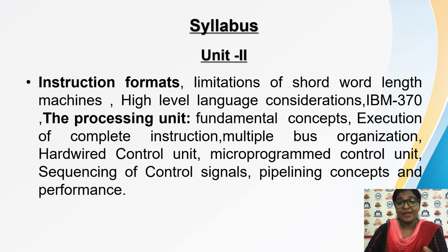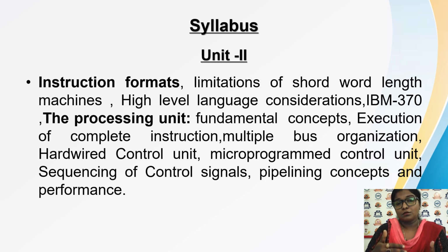How does one complete instruction work? Suppose I am saying ADD R1, R2. You have to take the data from the R1 register, that is a general purpose register, add this content with the content of the general purpose register named R2, and store the result into R1. So in one instruction, there are various micro operations. At this particular cycle, at this particular clock time, what micro operation is to be performed.